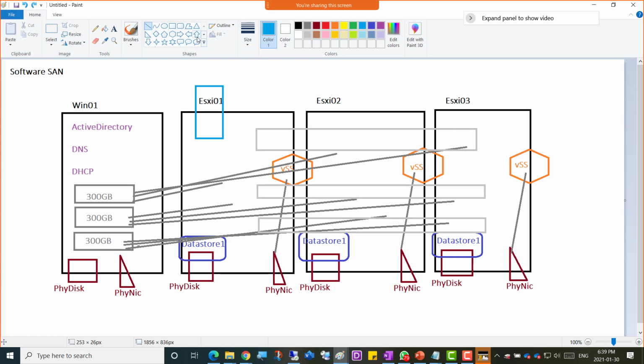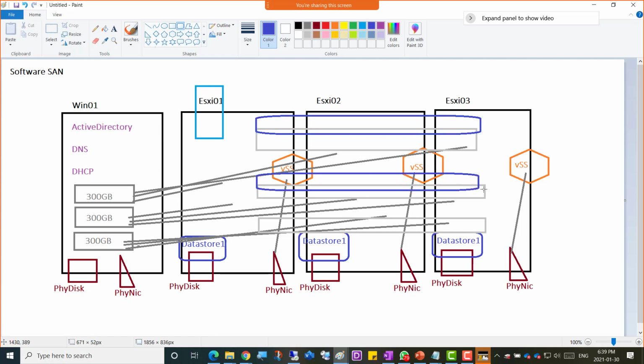So when we map these disks over the network to the 3 hypervisors, we will be creating data stores on top of that, because a virtual machine does not see a disk. A virtual machine sees a data store, right? There could be too many lines here, so next time I'll make it a bit neater, so you could understand how it really works.